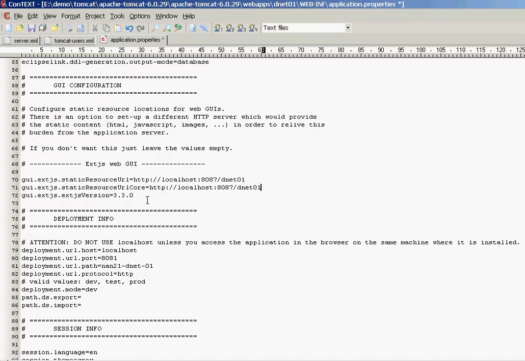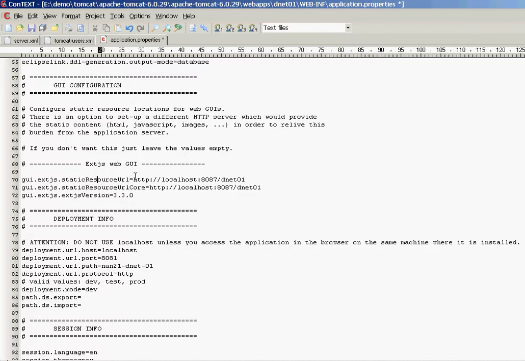Why set these properties? For more advanced usage, if you want to use another HTTP server which would provide static content, then you can do this. You can have one application server serving the transactional requests, and another one for static resources.